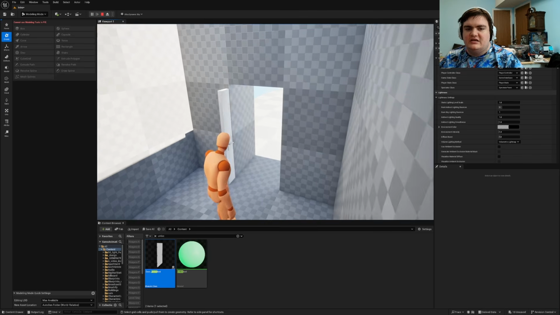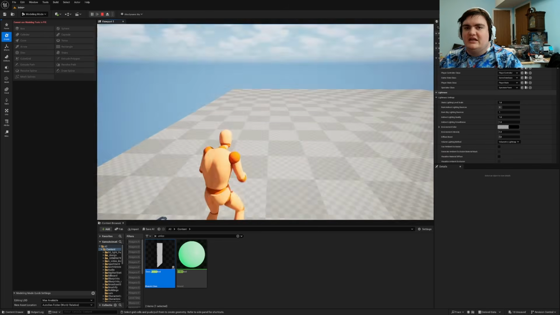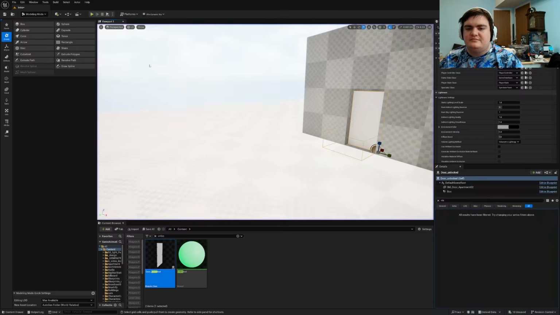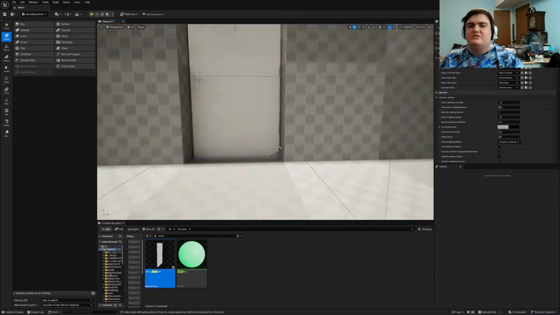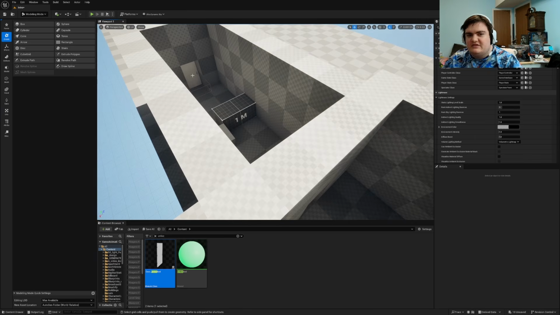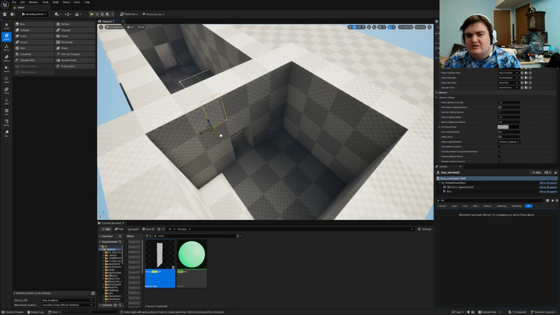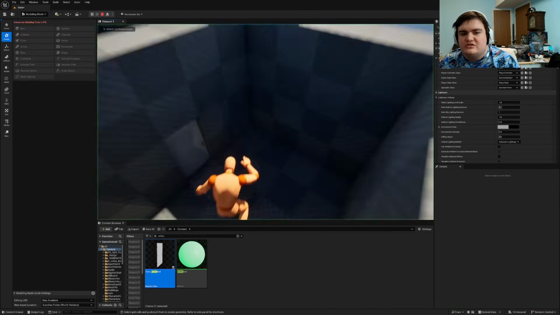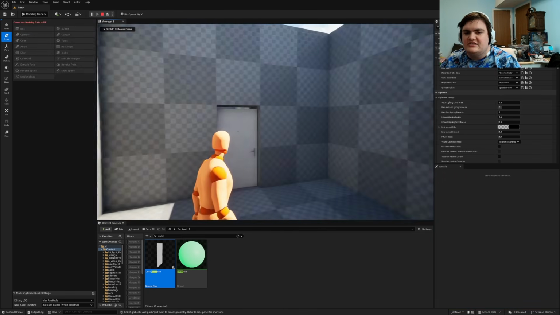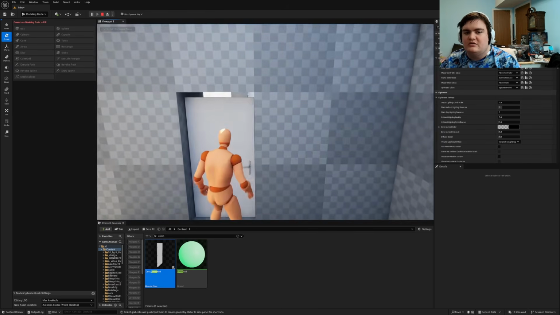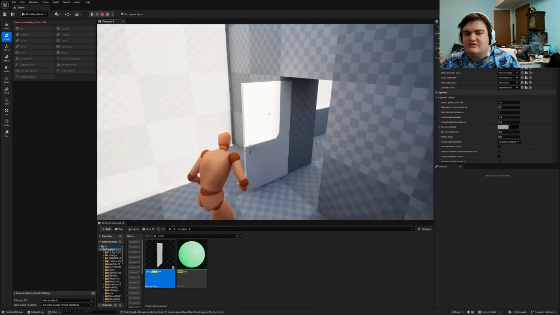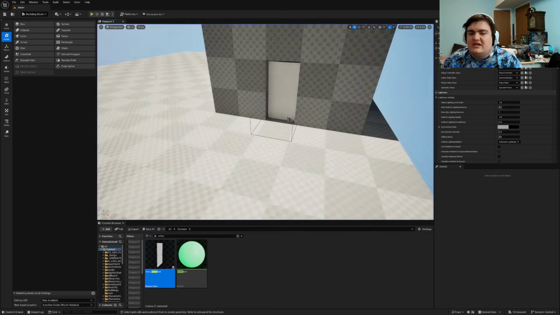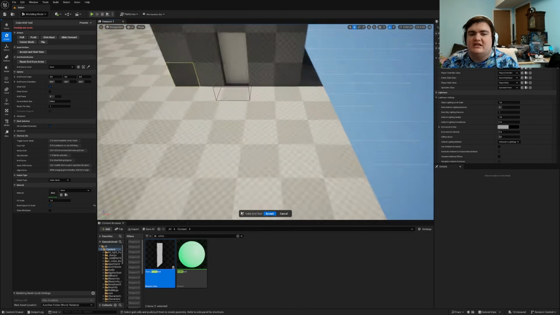So you go over and you hit E on it. Maybe you have a little HUD thing that says press E. Now you've introduced the player to two of the mechanics right away. Specifically, we could take that door, duplicate it, and slide it over into here. So that way they're introduced to the door right away. There's nothing else to do, so obviously the door is the only way to go. We press E on it and it lets us through. So now they've learned about those two mechanics in the game.